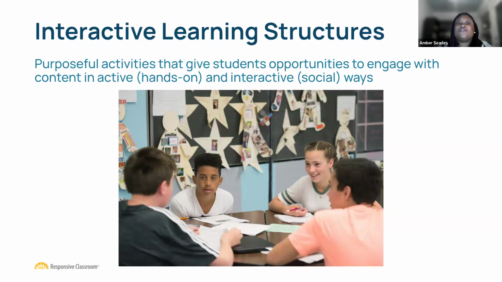And it also can have a variety of uses to check for understanding, to deepen their knowledge around a certain topic. And it also can strengthen the academic skills that are essential for improving the learning outcomes. So interactive learning structures enable students to work purposefully and collaboratively in pairs or in small groups on a specific goal, assignment, or project.